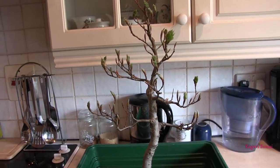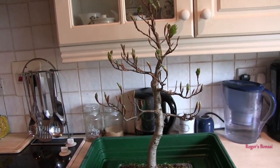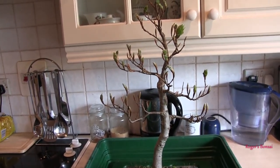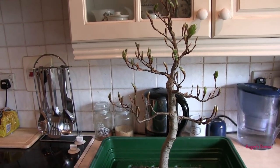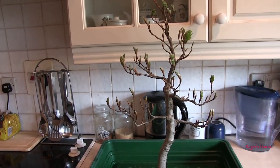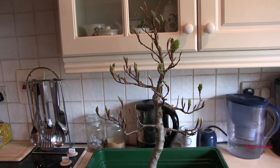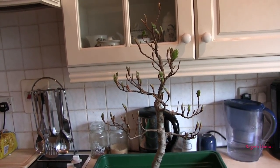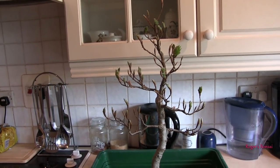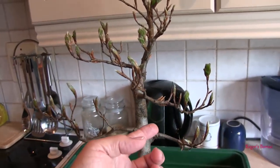I gave this a light prune last year hoping to encourage back budding to thicken up the branches, which on English beech is not often achieved. Each bud tends to push out three leaves that extend. Sometimes you get five, and then you may get some more extensions later in the year, but that tends to be its growth pattern. You don't tend to get much more than that, and normally only get that one flush of greenery in the spring. It doesn't tend to have a second flush of buds — so what I've actually achieved is not bad at all for a beech.